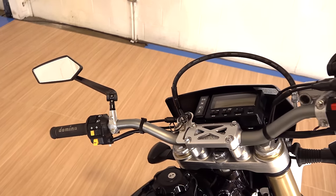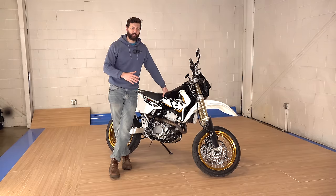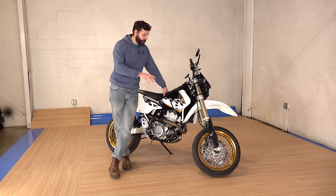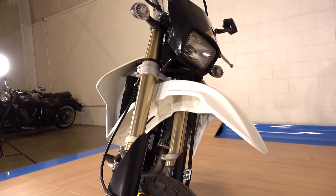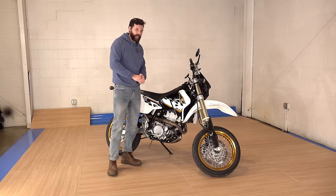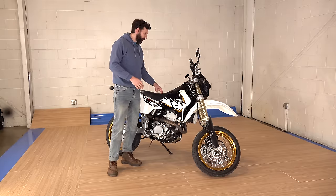It's an awesome bike. Now, for a long time, I thought it was kind of a lower quality supermoto because there's bigger, better, faster ones out there. But then I started realizing, you know what? There's so much potential in these motorcycles. There's always something faster out there. Part of it is you got to get better to learn how to ride the bike. So I've grown to love these things. They're a blast. If you love doing wheelies and just having a good time, it's really hard to beat this.